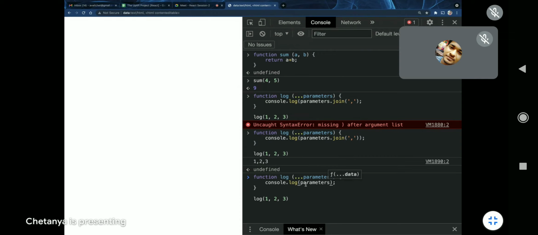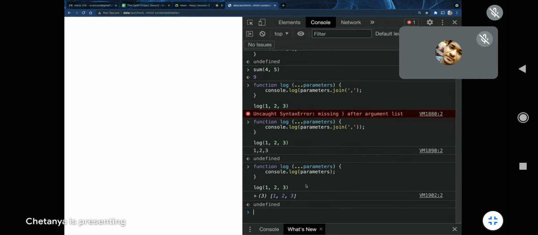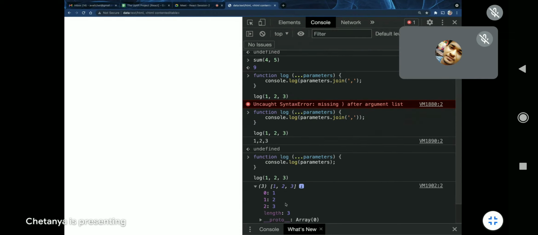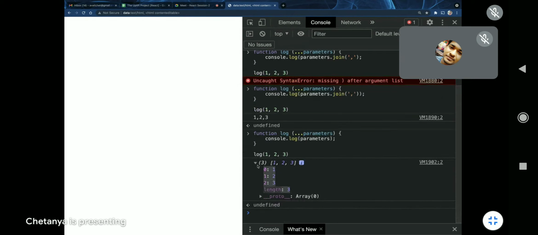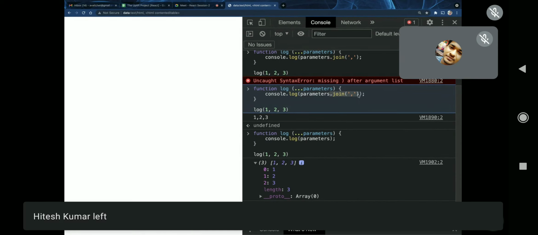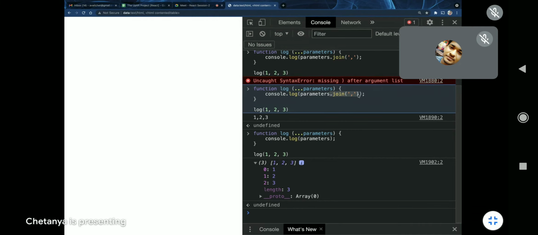If I just try to execute parameters, I would know that this is an array, and I used the join operator to print the contents of the array. So this is a way I can create a function with an unknown number of parameters, and this is very useful in React.